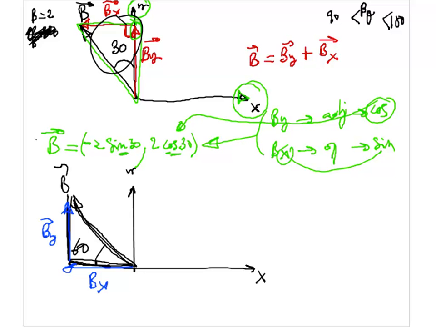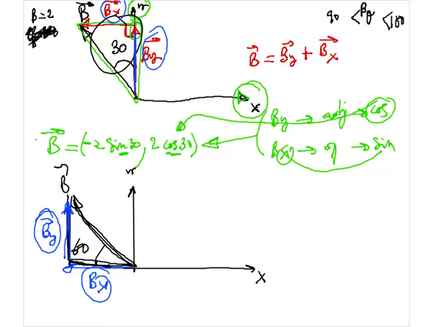which are exactly the same vectors as above. Because remember, the vector has two properties, direction and magnitude. So as long as you don't change the length, and we haven't in this case, nor the direction, it's the same vector. We can pick a vector and move it around on the plane. It's the same vector. So this by and this by better be the same, and this bx and this bx better be the same. Let's check that they are the same, even though we're using a different triangle.